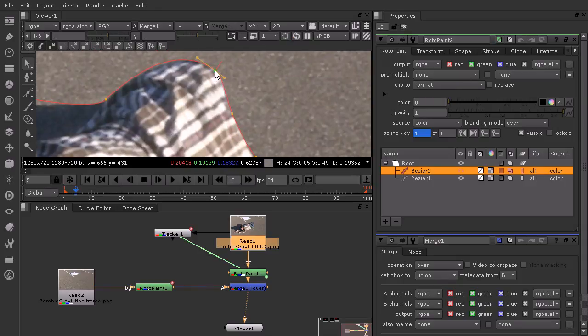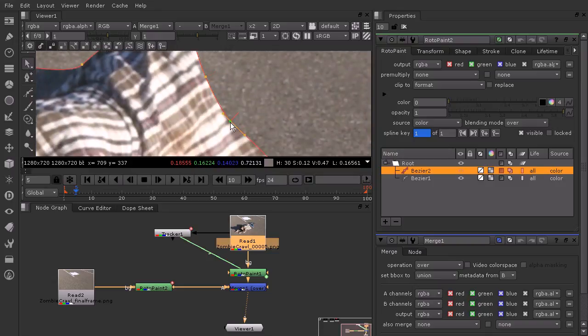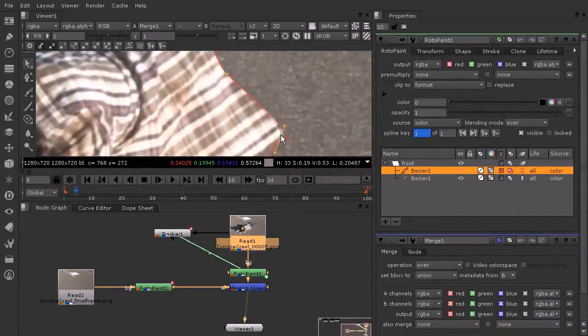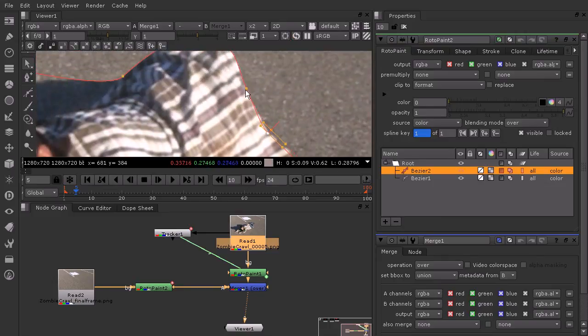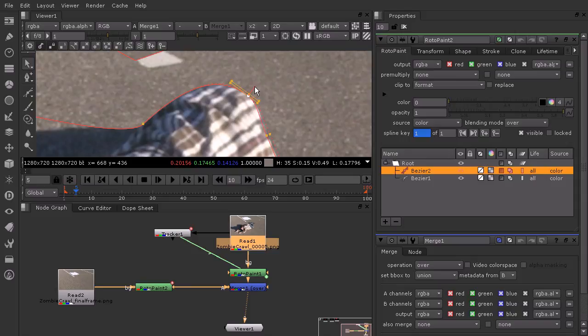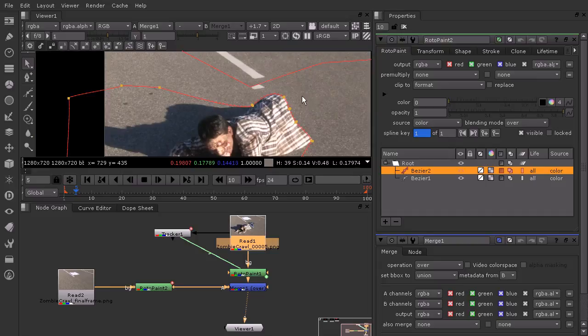Now, one other thing you could do is maybe move it down just a little bit to the inside of the shirt, just barely, like this. And then grab these little points here, these little red lines that stick out, and it'll allow you to feather your mask a little bit. So you got to make sure you grab it a little bit past the end there. Right there. You can see that's going to give you a little bit of leeway. It's definitely going to help over here on the side where the shadow is.